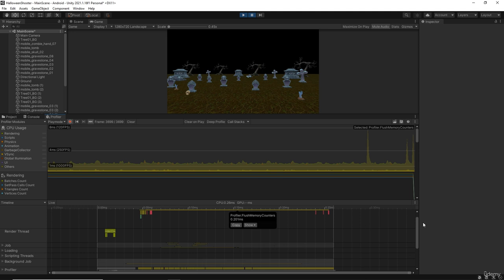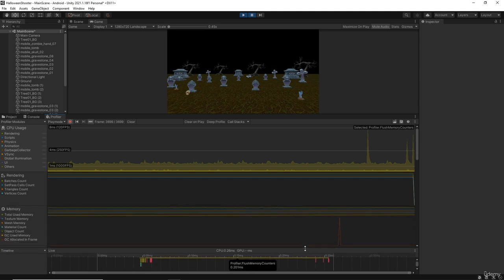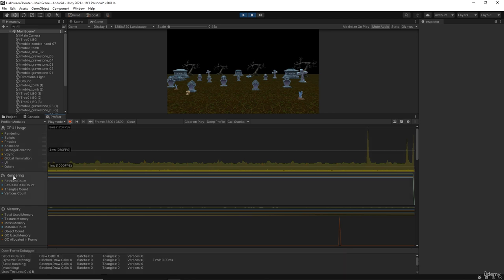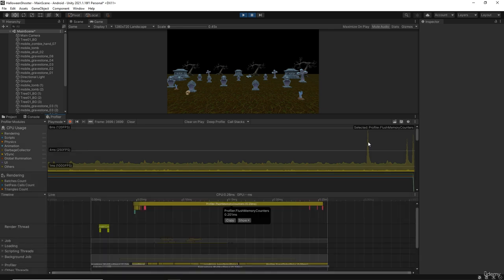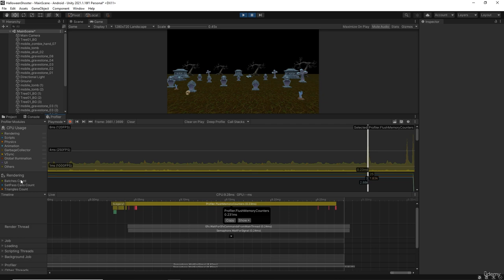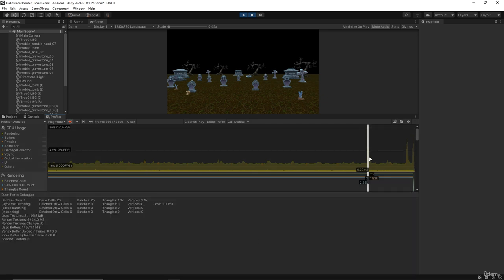But what I want to focus on at the moment is the draw calls. That'll actually be part of my rendering. So if I click on rendering, it's going to show me now. It's saying draw calls 0. That's interesting. I wonder why it's saying that. Let me make sure, there we go. That's better. I don't think I had anything selected on the screen there, so you do have to select something. So at the moment I've got 25 draw calls.